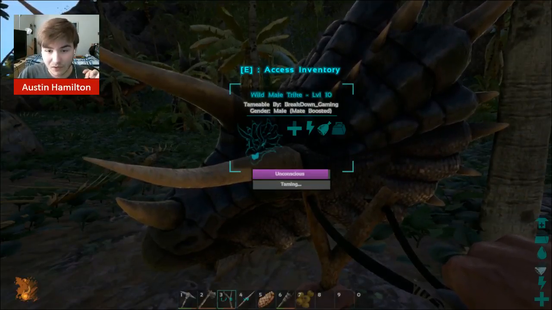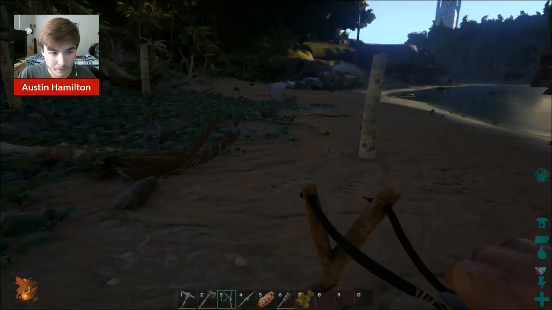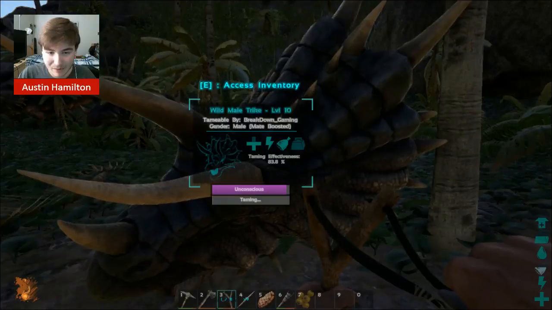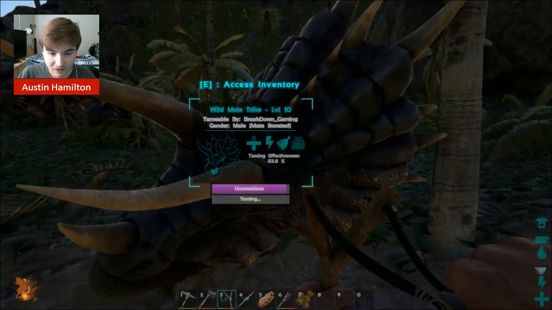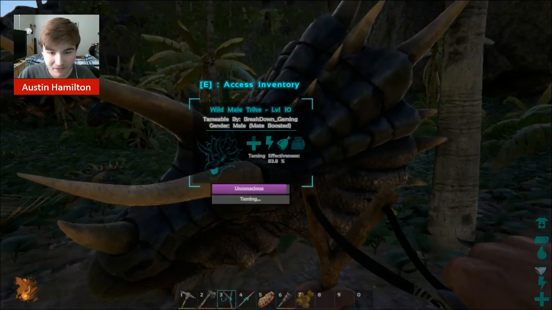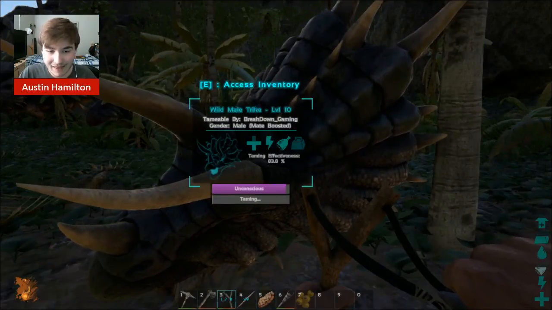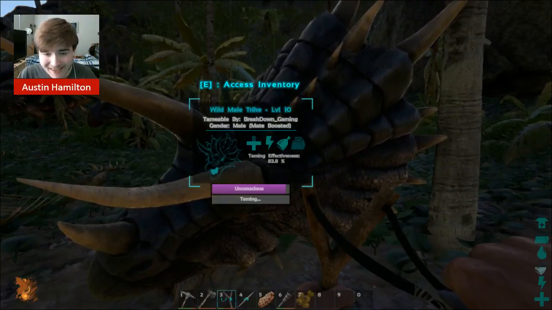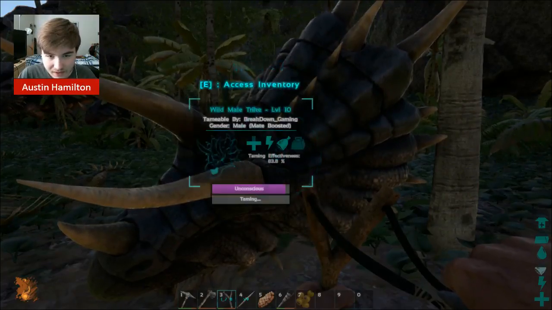Oh, he's mate boosted too. Uh-oh. This guy is mate boosted. Is he no longer? Taming efficiency is at 83%. That's good. That's where we want to keep it. It's 83%. We're no longer being attacked by any of the other dinosaurs, which is great, too.